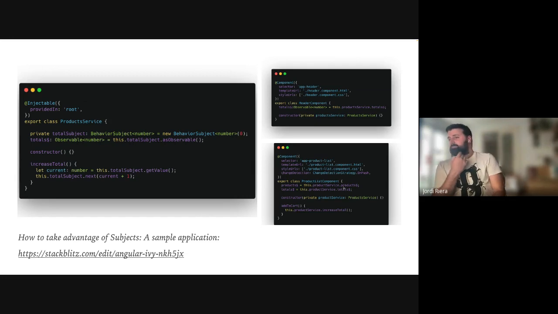And I think that's a more effective way to keep your application in sync and update it at the same time. And here we will be starting to get into state management of the application, which I think is way out of the scope of this talk. But sometimes a behavior subject can provide you the tool that you need without getting into more complex frameworks in order to keep the state. Sometimes a behavior subject does the work and you don't need anything else.